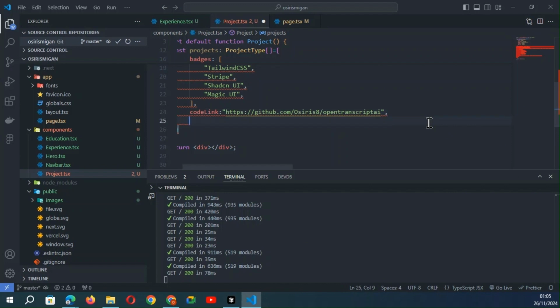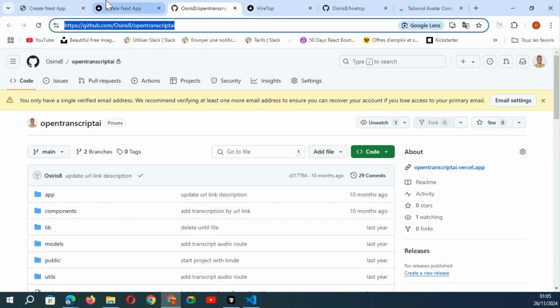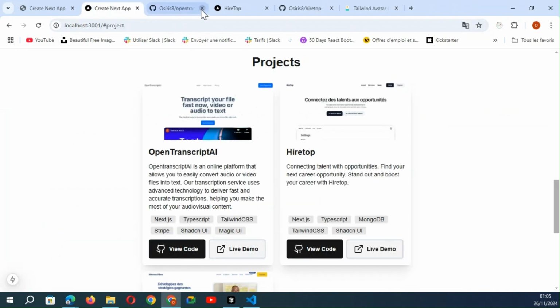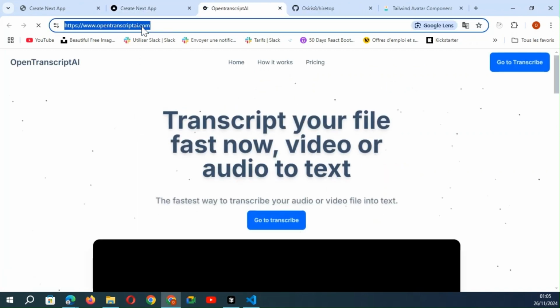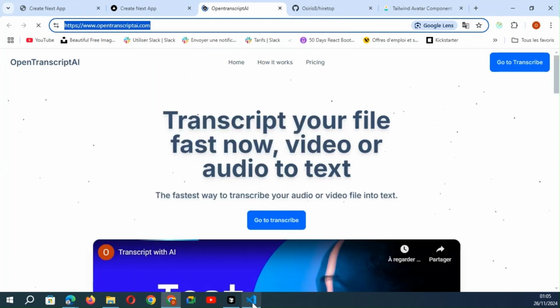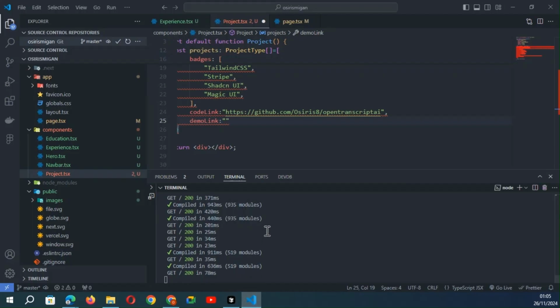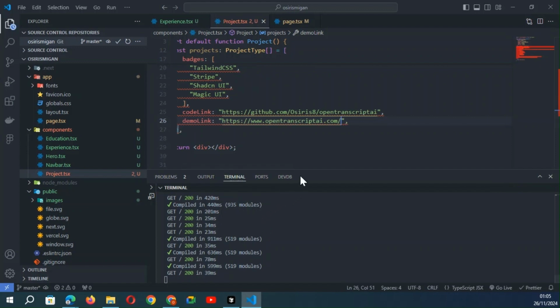Okay, and demo link. I just copy and I replace.